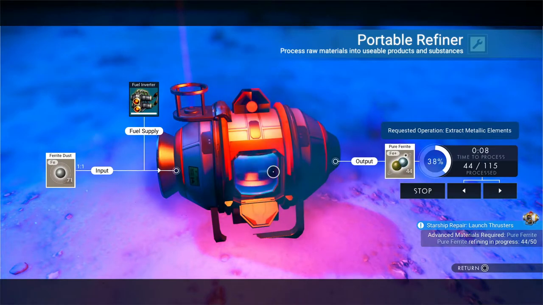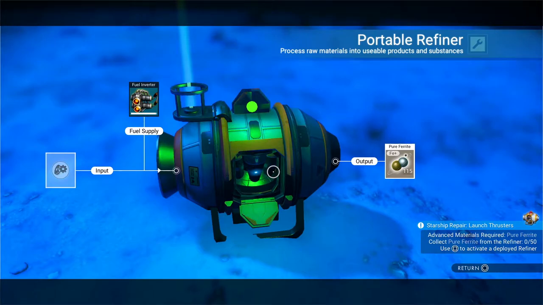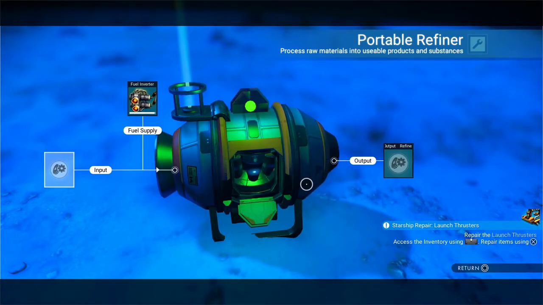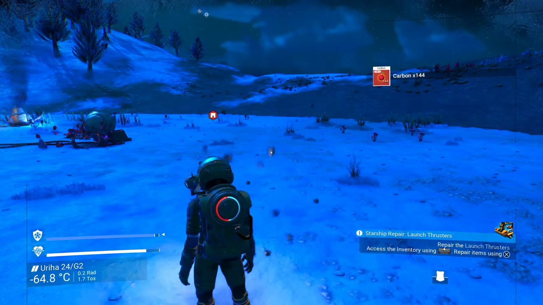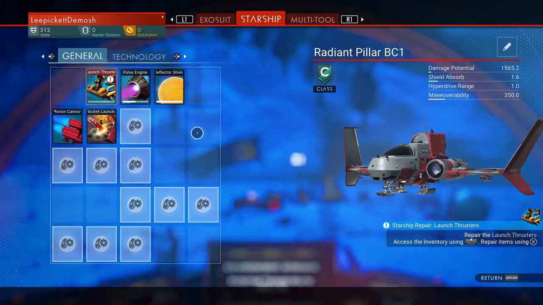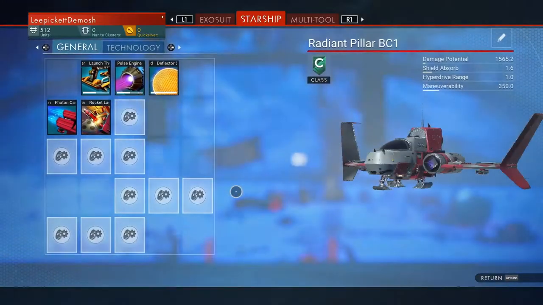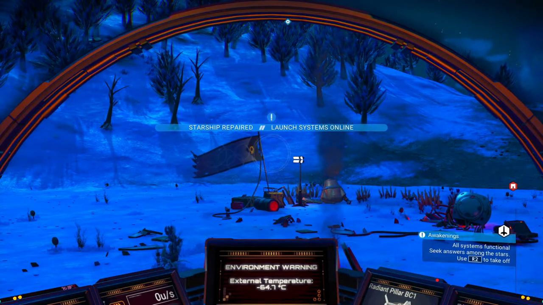That's also another thing, for those of you who aren't familiar with No Man's Sky and never played it before. If it's telling you you need pure ferrite, you need ferrite dust to put into this refiner, and then it'll get changed into pure ferrite, as you can see here. So there's a lot of thinking involved in the game as well, in terms of surviving and all that sort of stuff. It's a good game. I know it came off to a bit of a rocky start, but it's definitely improved with the previous updates. Right, so let's go into space, and we'll end the video there.